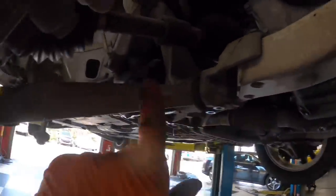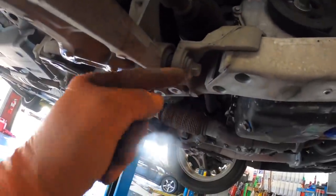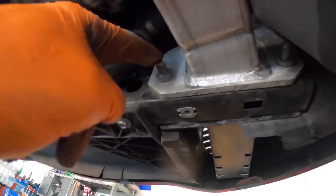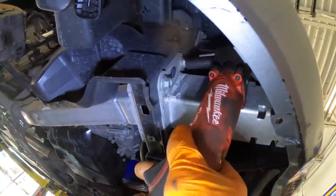Okay, so in order to get this control arm out, I have to get this control arm bolt out. But I can't get this out because this piece of this subframe thing is in the way, and that's attached from the front side to this cross member, which is over here. So I've got to pull these bolts out next to lower this down to get this bolt out, to get this out, to get that out. So let's get to doing that next. If I can, oh, you're gonna reach.